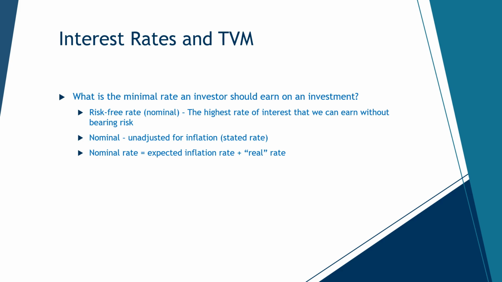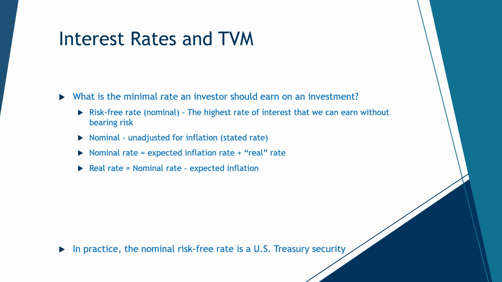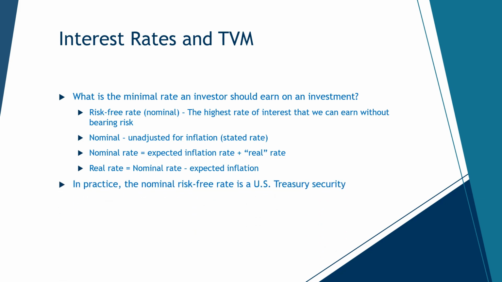And that nominal rate, that's usually the stated rate. That's the rate that you see if you go on bankrate.com, or you look in the paper. Those rates that you see are the rates that banks quote. That's the nominal rate. They're not making explicit adjustments for inflation. So the nominal rate in that sense really has two components. It has the expected inflation rate, and then it has the real rate. The real rate is the nominal rate minus the expected rate. So the real rate is the rate of interest adjusted for inflation, whereas the nominal rate is unadjusted for inflation.